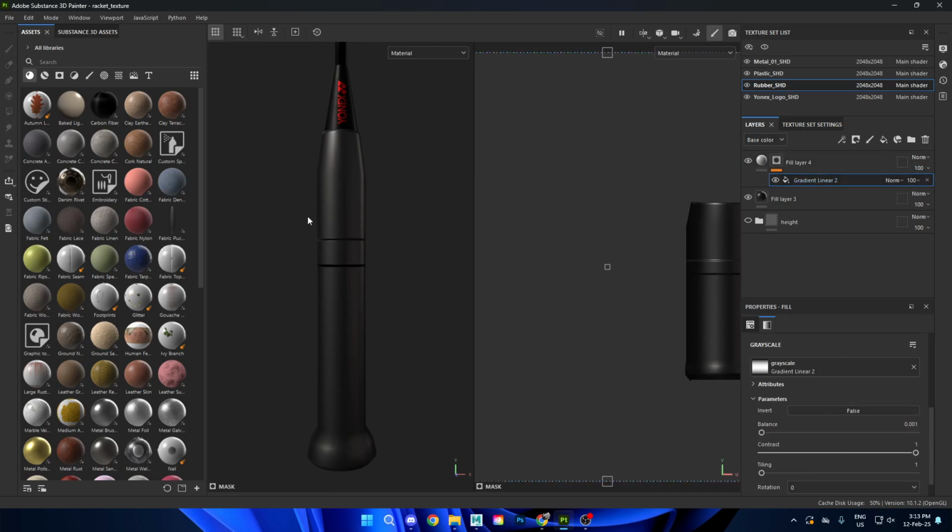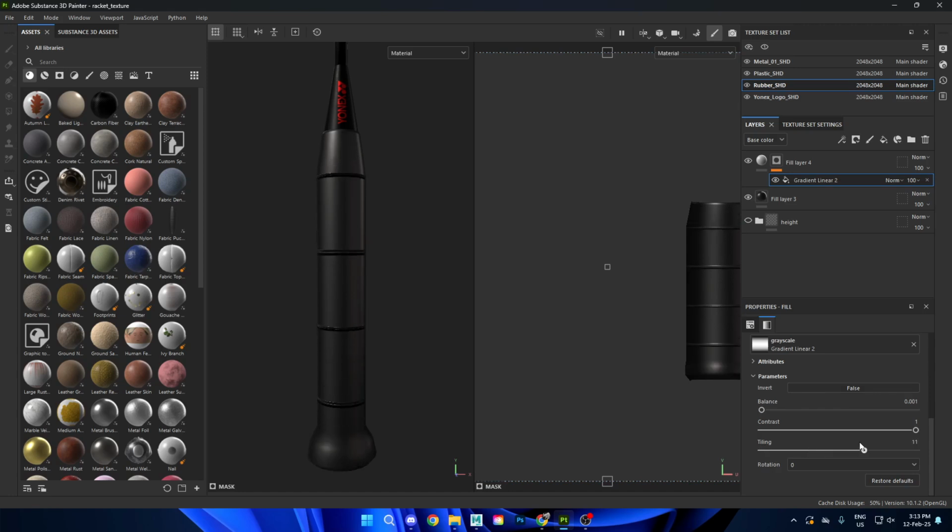If we want to do the bump in bump out layer, we can try to adjust the tiling. You see the tiling here. You can adjust a lot, but now I think the balance value is too low. So you can adjust the tiling. For the maximum, you can just type the value you want. If you want more, then just type in here.